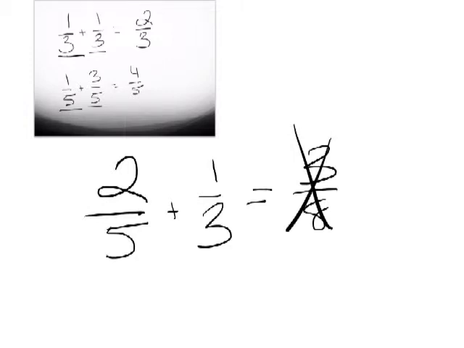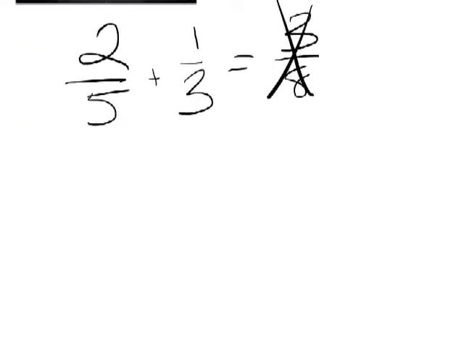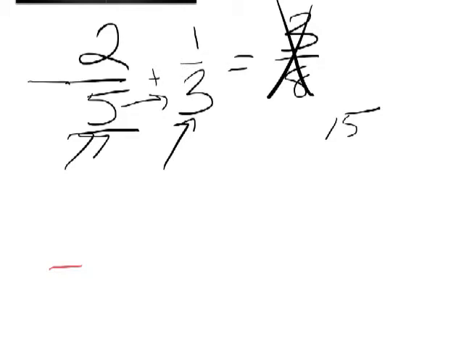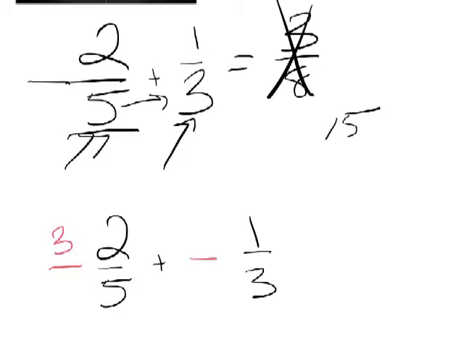Don't do that. First, what we want to do is we want to make sure that we can multiply 5 by something and 3 by something to get the denominators equal to the same value. So, a quick way to do it is do 5 times 3. 5 times 3 is 15. So we need to find out what we need to multiply 5 by to get it to equal 15, and then the same thing for 3. So we have 3 times 5 is 15.